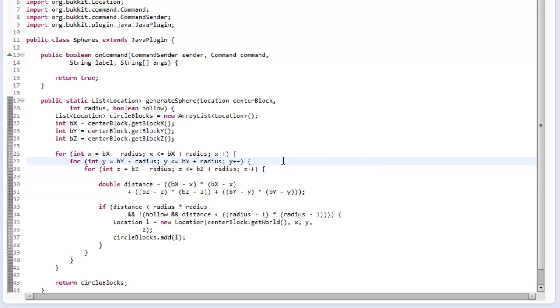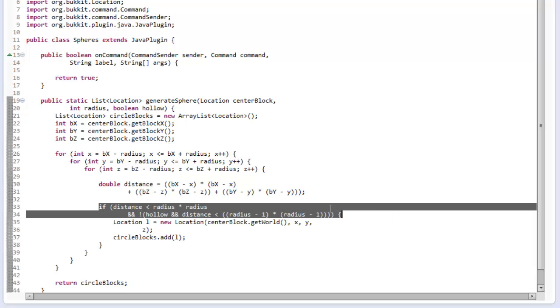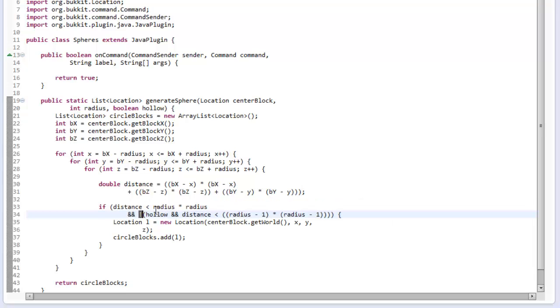It's also very hard to explain why it works. What it's checking here is that if it's hollow, then we don't want to care about this. Otherwise, if it's hollow and this is happening, then we're going to want to not do anything.